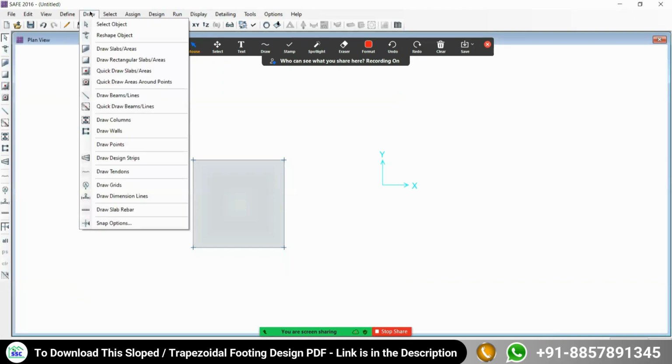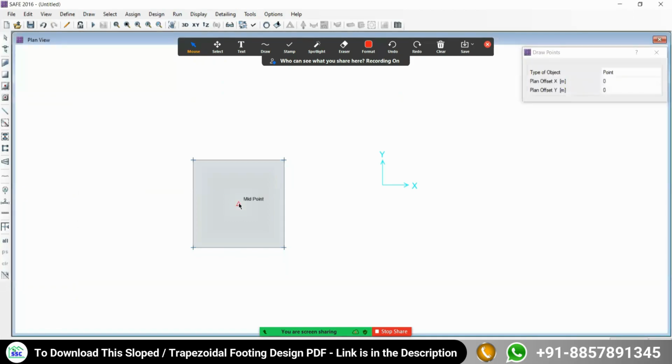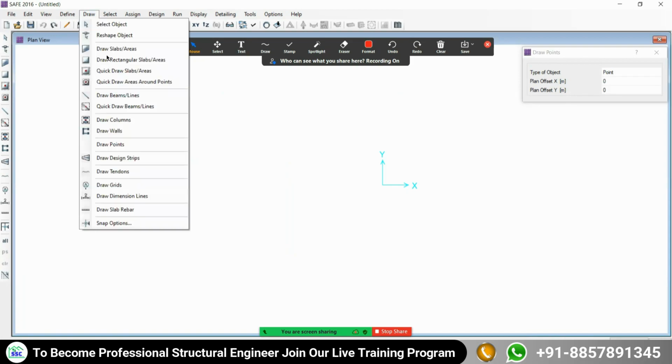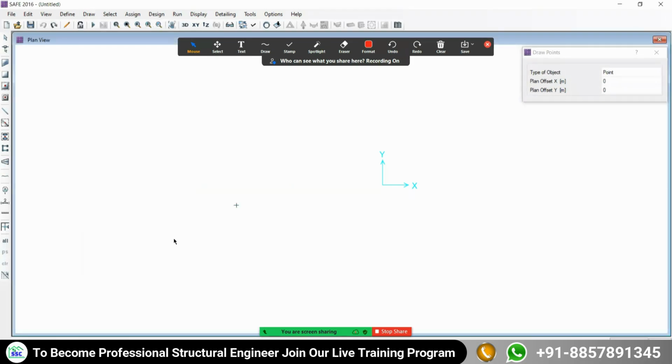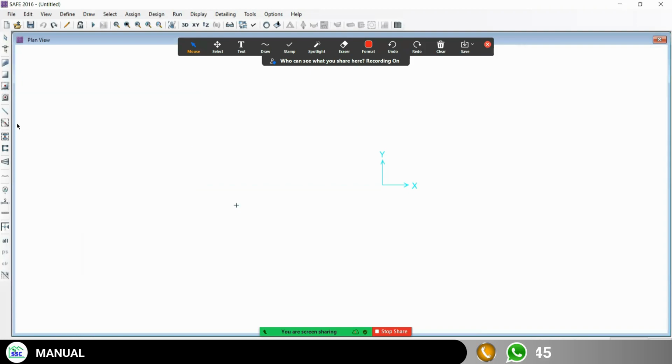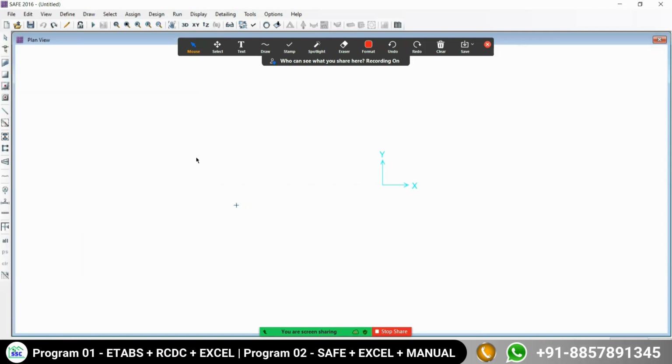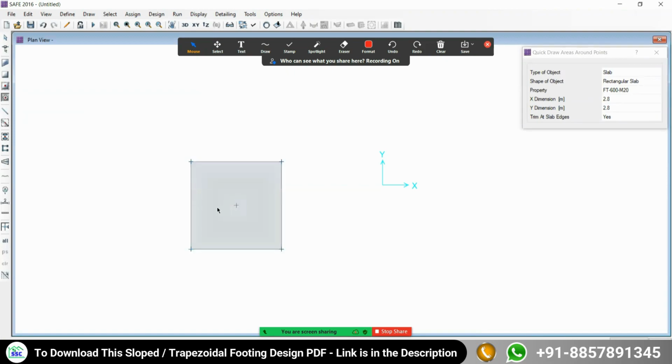Now go to draw point and just go to this center and click over that. Drawing of this point I can do before the modeling of the slab also. आप कहेंगे सर स्लैब से पहले मॉडल कर लेते हैं हम लोग इसको, तो वैसे भी कर सकते हो. Just go to draw point, और यहाँ पर मैं पहले पॉइंट ले लेता हूँ. उसके अराउंड में एरिया ड्रॉ करूंगा. अगर आपको सेंटर पॉइंट स्लैब के बाद नहीं शो करता है तो आप पहले पॉइंट ले लीजिए, then go to slab and then define your sizes of the footing, section sizes I have to choose, and then you have to click over that. Okay, your choice with which approach you would like to proceed.